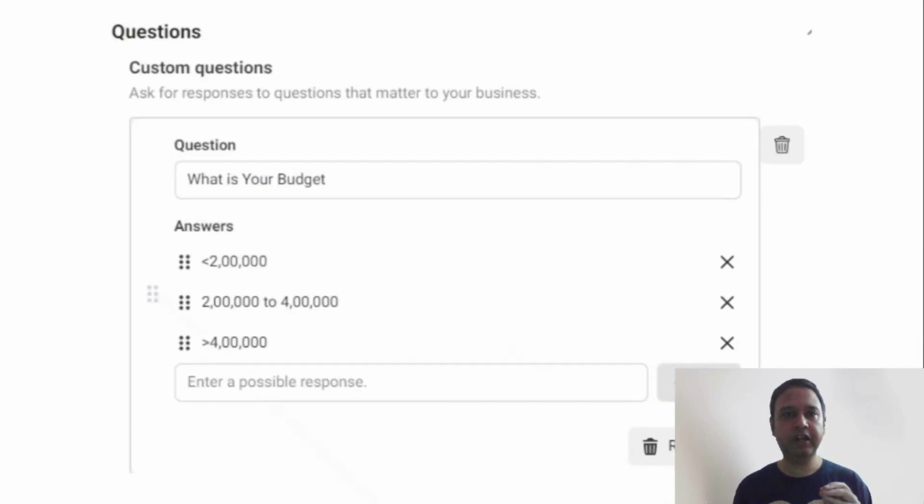And the last part is to, along with adding those pre-filled informations, add some custom questions, right? For instance, you can ask users for their budget. So this is how it works. Adding all these steps will help you in getting high volume, high quality leads at a low cost.